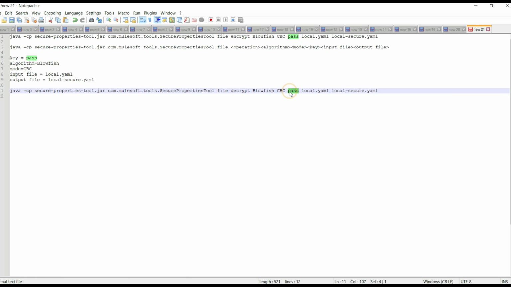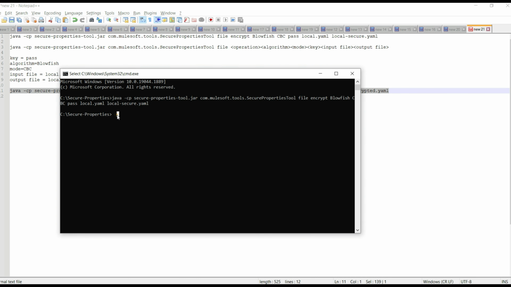We should give the proper algorithm details in the mode, and the key should be the same that we have used for encryption. Now we are reading the secure file, and for the output you can give whatever name you want. Let's decrypt this. It's a file level decryption. Let's paste the command.